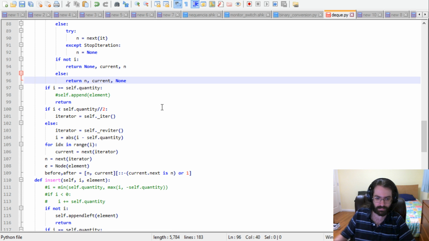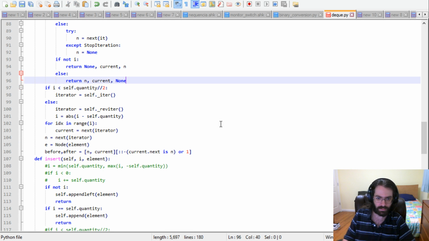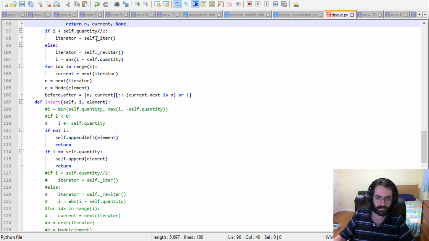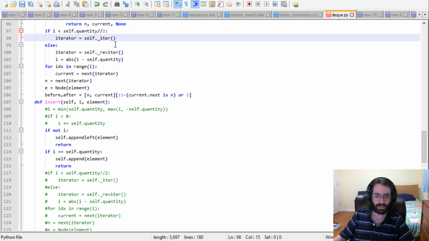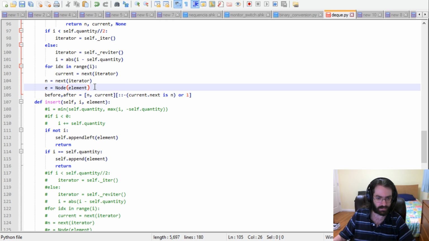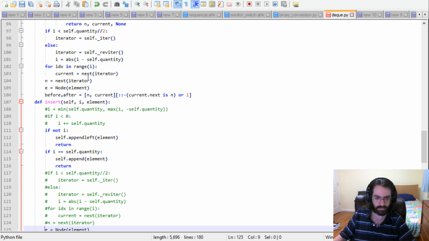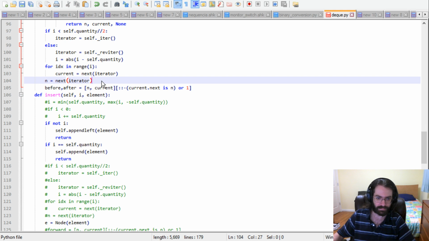So what else? We don't need this over here, because this is just to get neighbors. Now this is if it's not at the beginning or end. Then we need to do stuff. We either go forwards, backwards, figure this out, etc. Next, we don't need to make a node, really. That should still be in there. Then we have before and after.